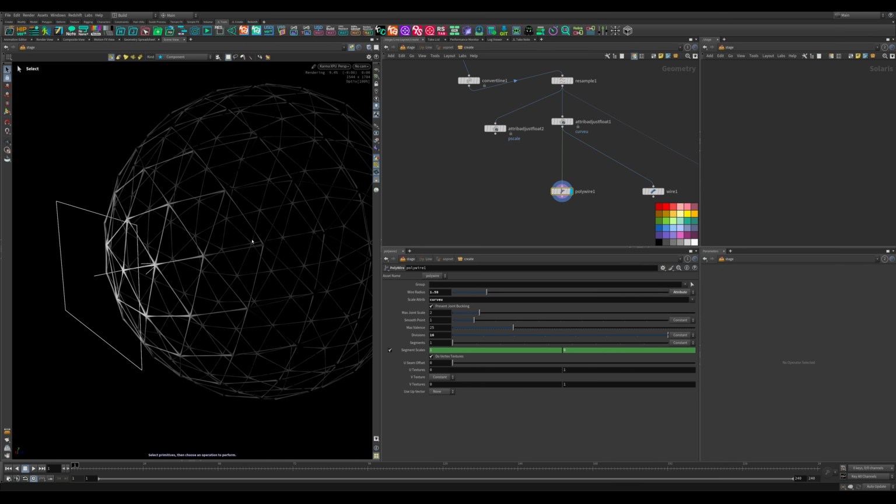But yeah, that's how you use the attribute adjust float. There's still plenty of other ways that you can use it, but this is one way that I quickly get the thickness that I want for the curves, and I'm able to change the pscale as well when I'm just rendering lines.